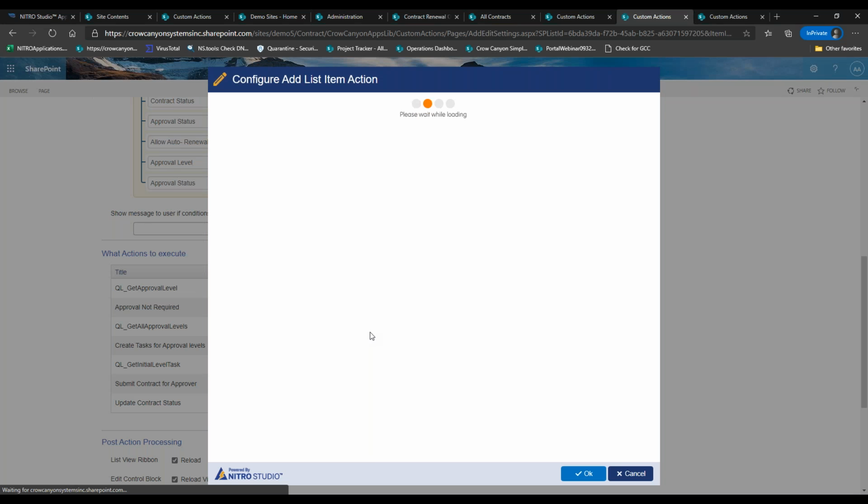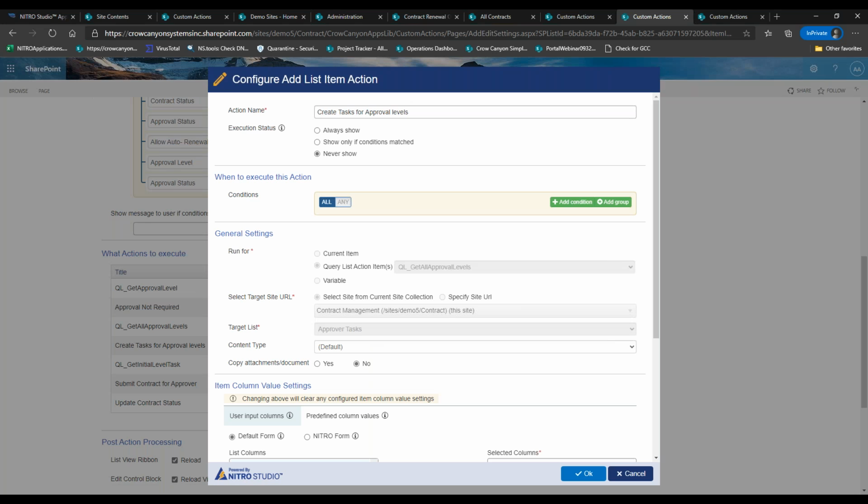Then when we go and create the tasks, the nice thing about using the item collection versus an item for the query list is that you can use this for scenarios like a help desk system, where you want to create tasks based on a particular type of ticket coming in. Or if you're trying to build a project management system, you could say, okay, give me a task template similar to the approval levels table that we're looking at, and for all tasks for this type of project, go and create them.